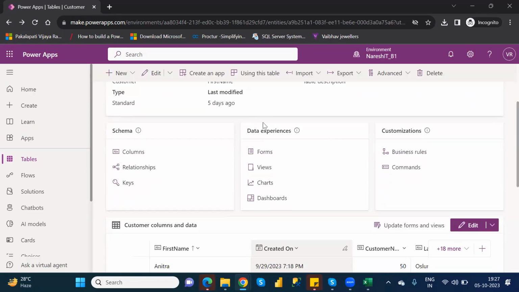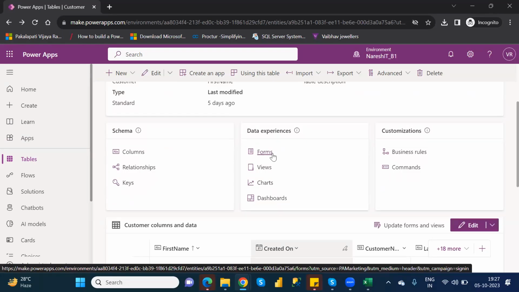That's it. Next one is data experience. You know how to create a form. You just need to choose the table, and there we take different sections, or else we can take different tabs. That means for the form design, either section-wise, on the same page we segregate into different sections, and in each section you select what type of columns you want, and automatically those columns are added.